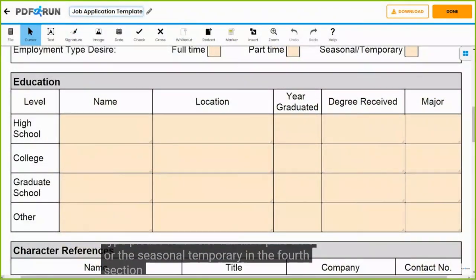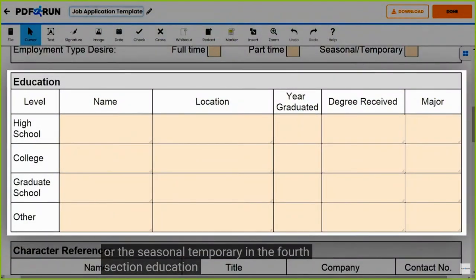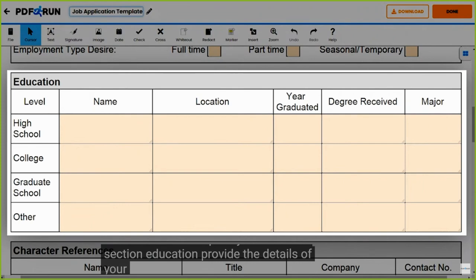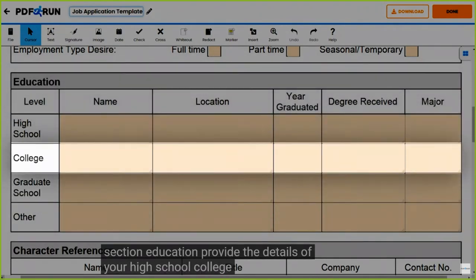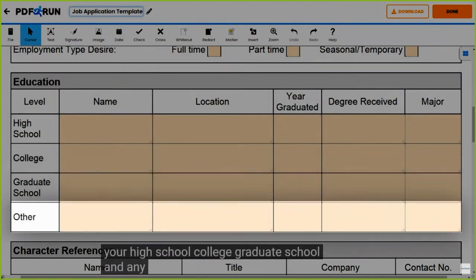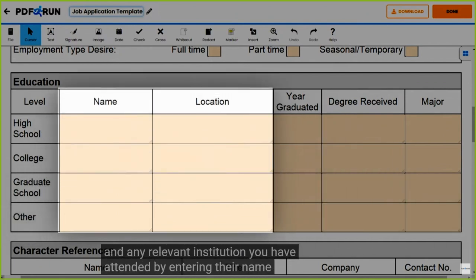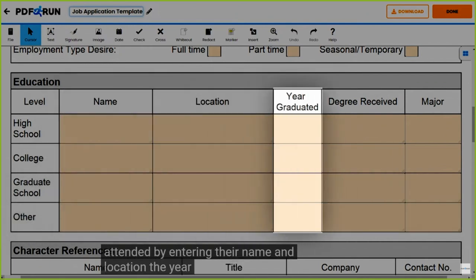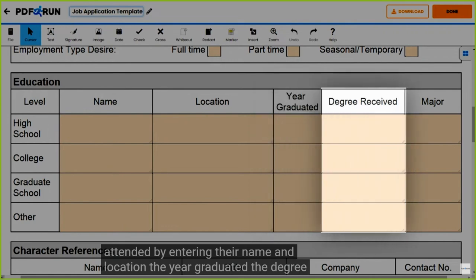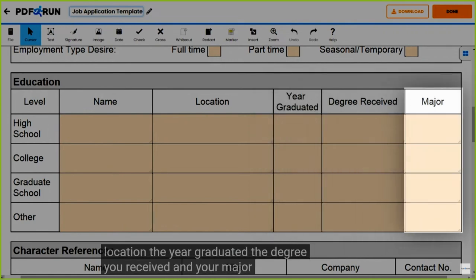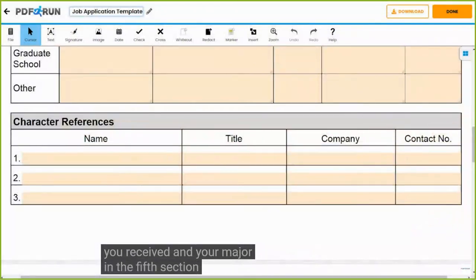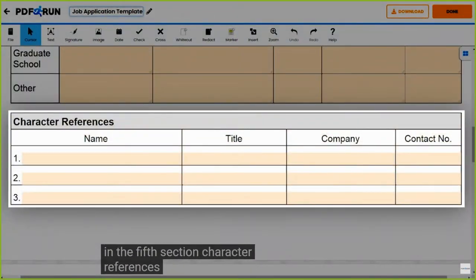In the fourth section, Education, provide the details of your high school, college, graduate school, and any relevant institution you have attended, by entering their name and location, the year graduated, the degree you received, and your major.